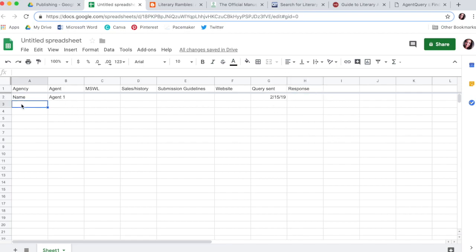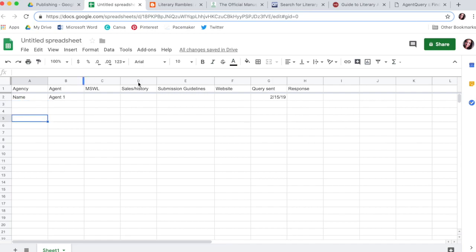And I go through and I look at every agency that I know of, and I put down all the agents that fit my manuscript. And then once I'm finished, I can go back through and select which agent I want from an agency. Some agencies will let you query multiple agents per agency, but a lot of them don't. So you need to find that in the submission guidelines on their website.